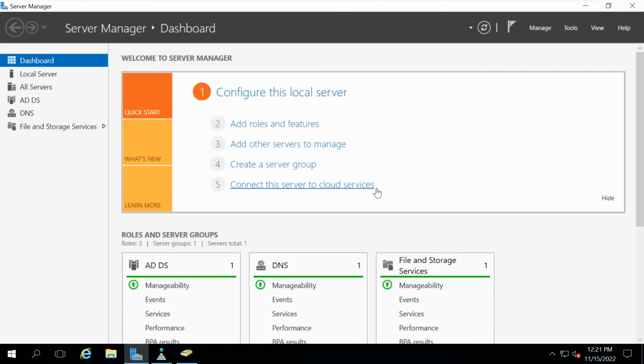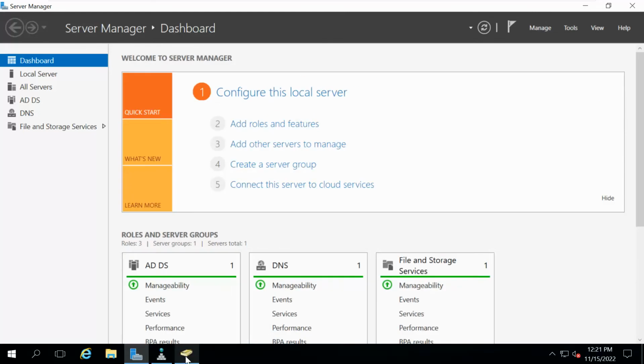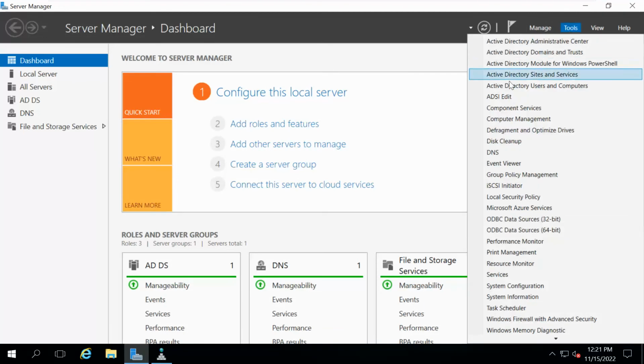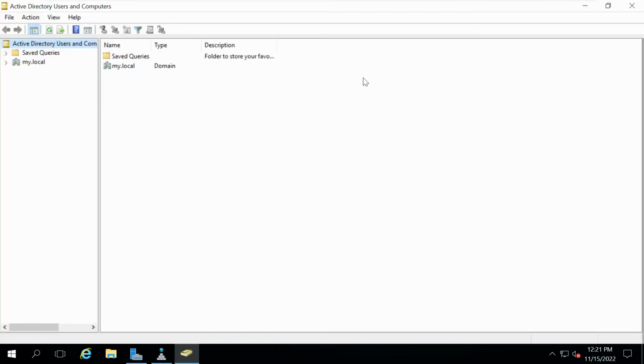If we want to have a centralized environment, where we want to make a database, an AD database, with users, computers, groups, at that time we have to use AD integrated DNS. The server I'm logged into has AD integrated DNS. Let me show you AD. This is my portion. I open the server dashboard manager, and you can see Active Directory Users and Computers. This is AD integrated DNS because it has an AD database. My DNS name is my.local, and this is my AD database.